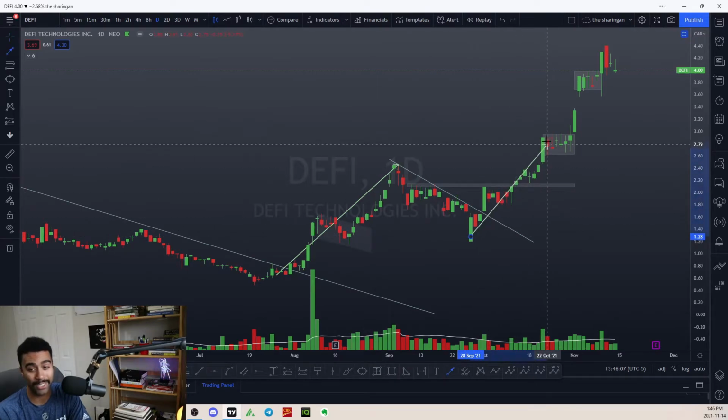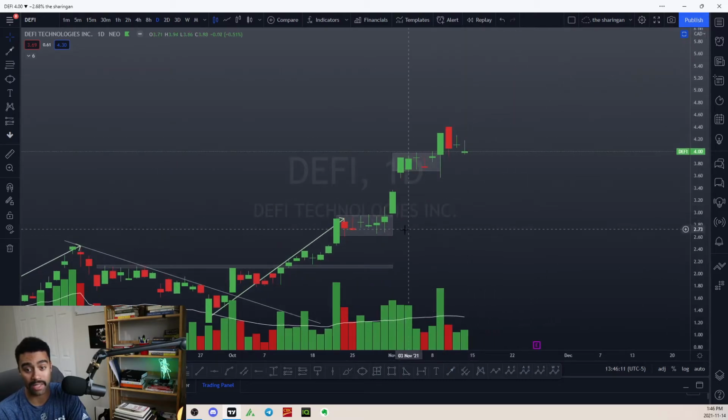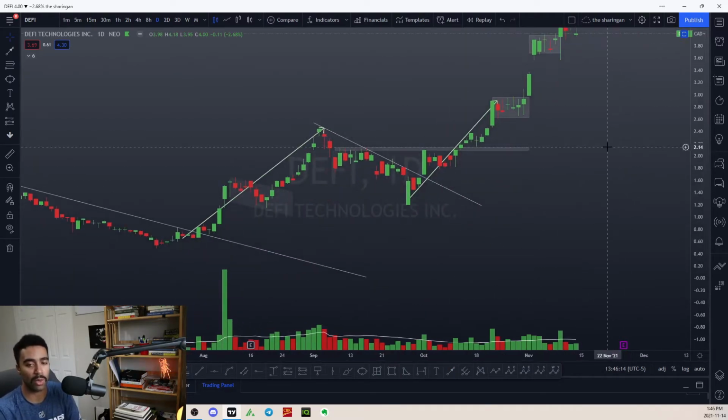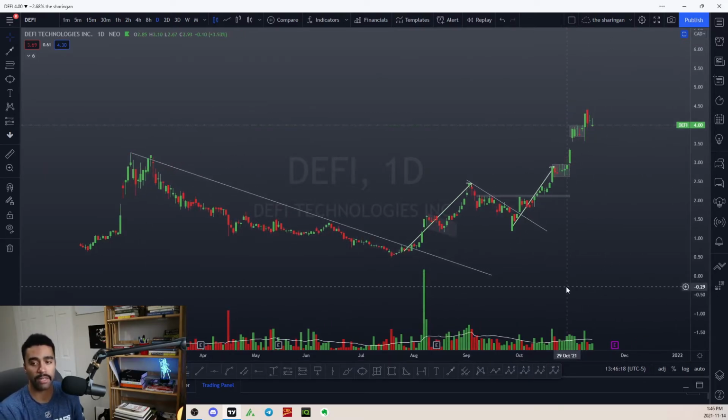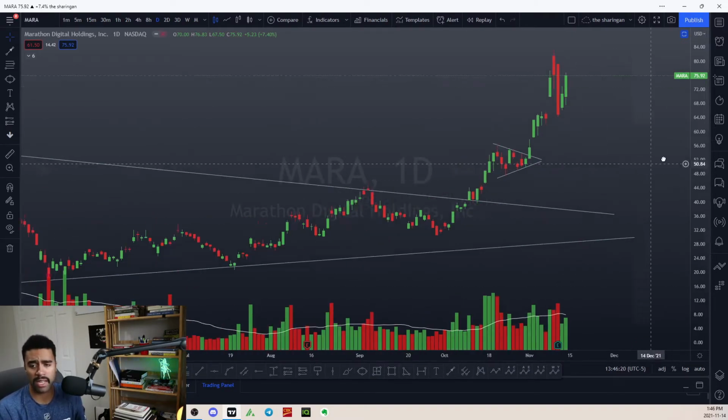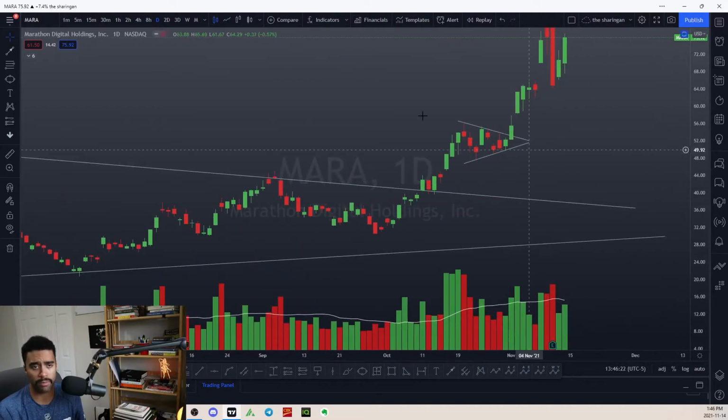See, it's super easy to identify, a big push up, and then we have this bull flag pattern happening here. Same thing here. So it's just an easy setup to identify. This is also telling you that there's momentum in the stock, right? So let's look at a different example, Mara, because they're not always going to shape up the same way.